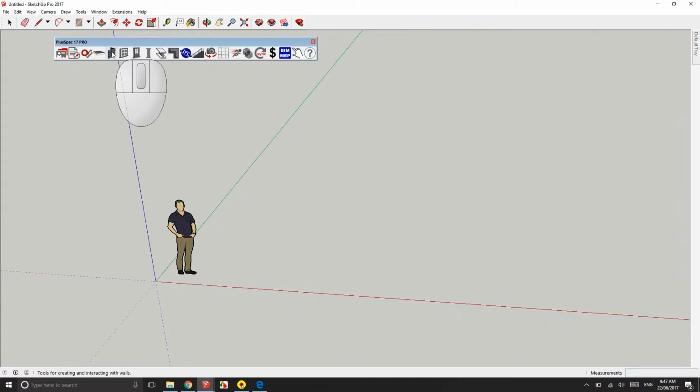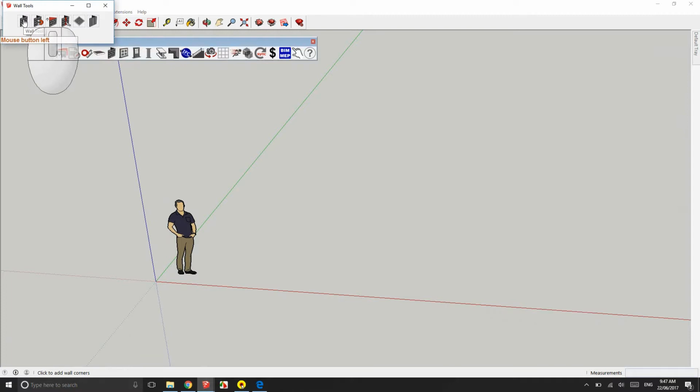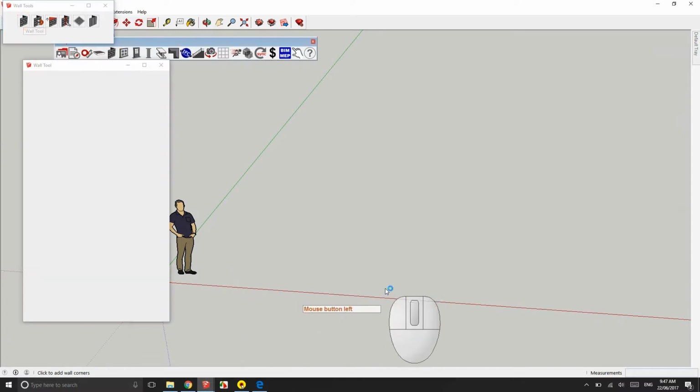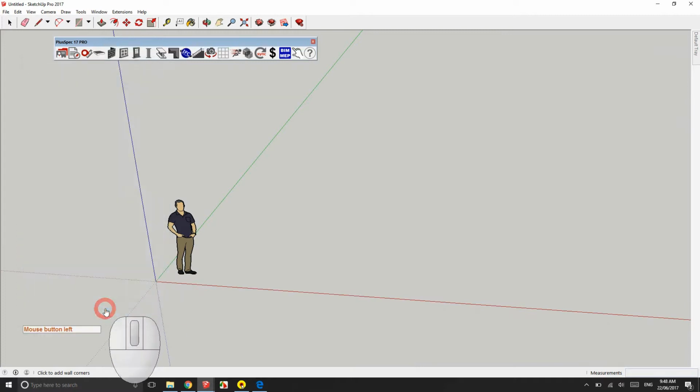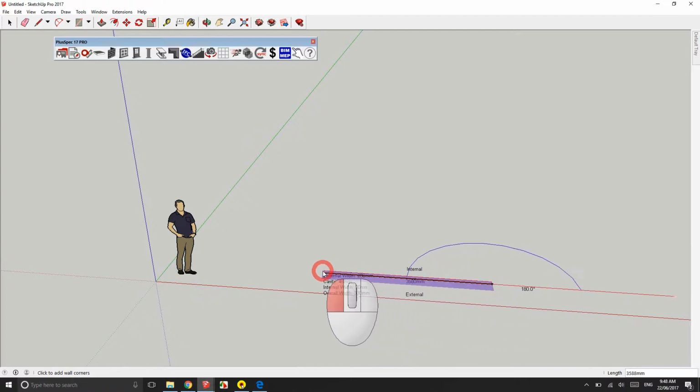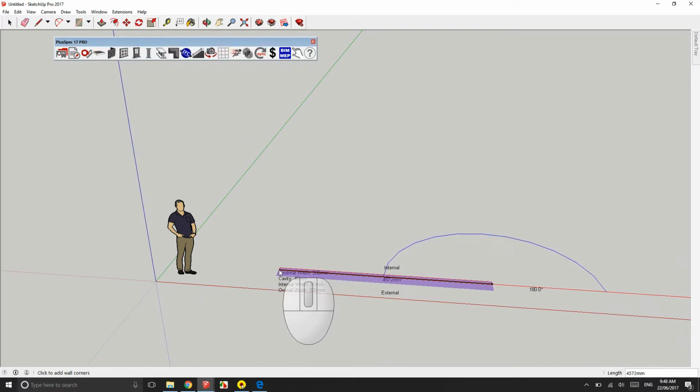I'm going to quickly go back to the wall tool there. I'm going to explain something for you. Okay, so I've gone to wall tool and then wall tool again. I'm going to assume that everything inside of my dialog is correct, so I'm going to go submit. Now here's something that a few people new to Plusspec told me they didn't understand. What they were doing was, if you watch my mouse button, pushing and holding the mouse as they went. And the problem is it's not finishing a draw.